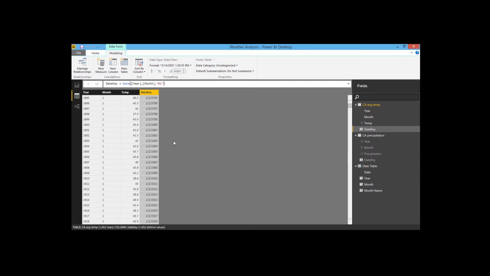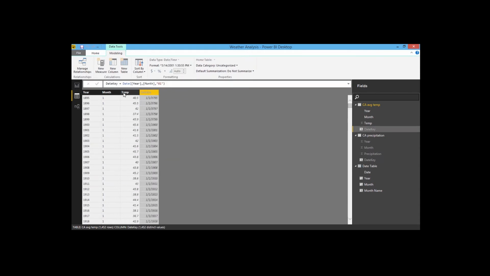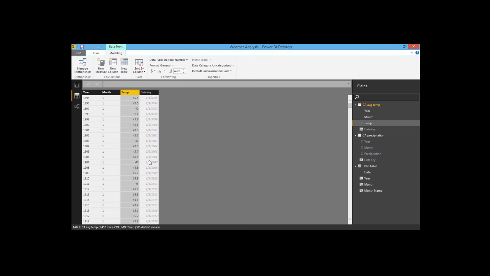We can still use it in calculations, but in certain situations, we may not want to display the value in a column or the column to a user. In those situations, you can just right-click on the column and select Hide in Report View. What this does is it keeps it in the model, but it just hides it from the user. I can tell that it's hidden because if you look at this particular column that I just hid, you'll notice that it's grayed out, indicating that this is hidden in the model. I can also see it over here in the fields list that it's also slightly grayed out too.